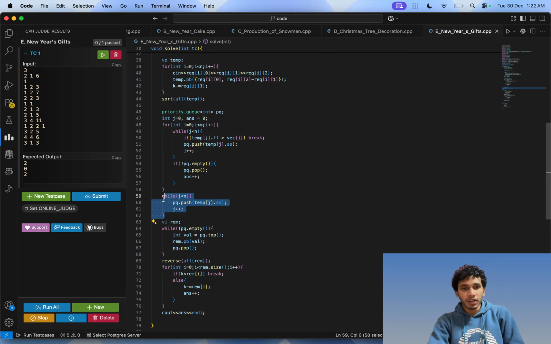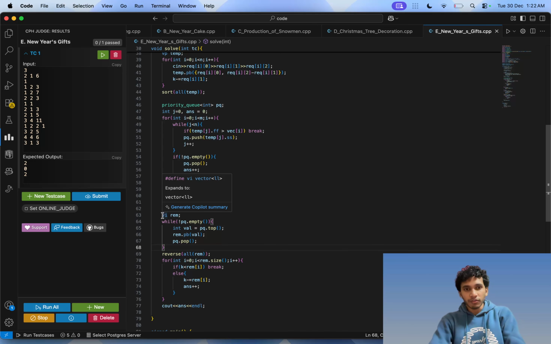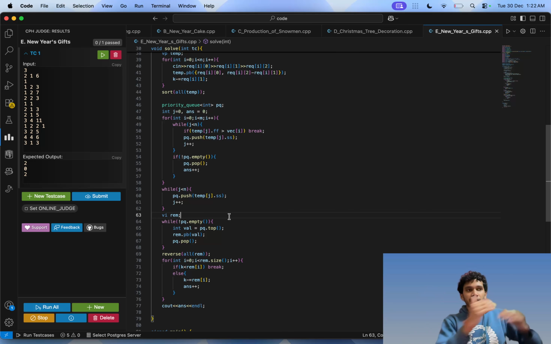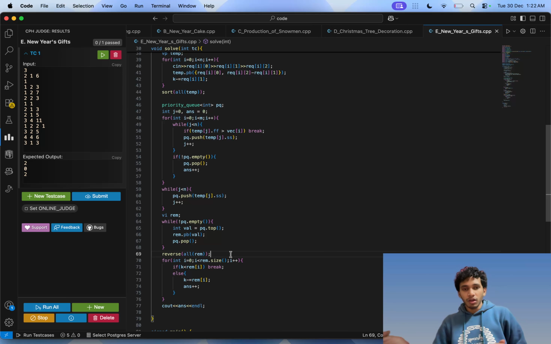Now the leftover elements who could have been satisfied using coins, just insert them. Now we want to maximize the number of people made happy using coins. So sort them first of all. Because we already have a priority queue, it has all the elements sorted in decreasing order. Insert them in a new remaining vector. Remaining represents the remaining people and how many coins they require to make themselves happy. Because it is sorted in reverse order, just reverse it to sort it in increasing order.